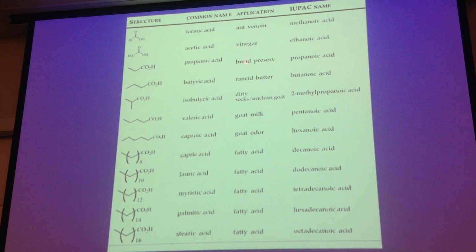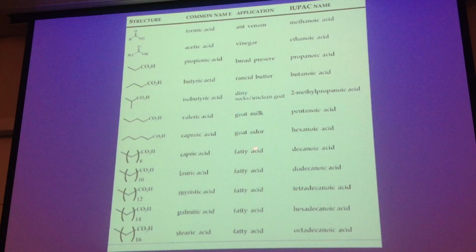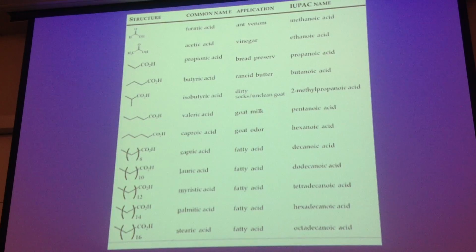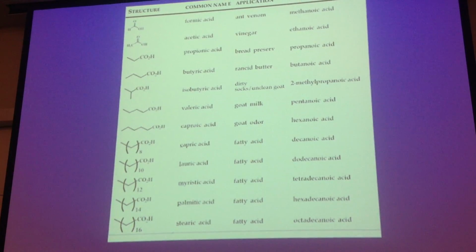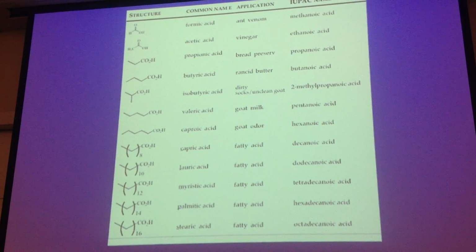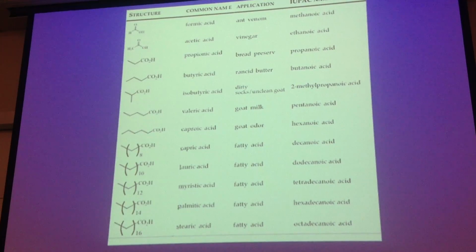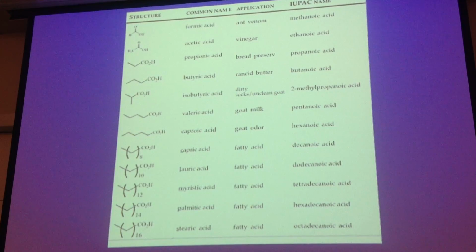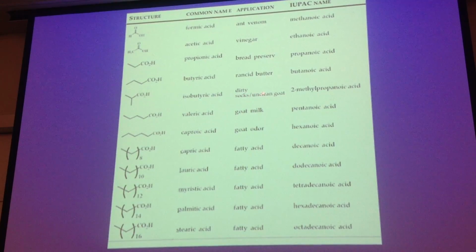The smell is right here. They really start to smell bad. Down here where they're really getting big, these are fatty acids, which means just a long carbon chain. They don't smell so bad because they're big, and so they don't tend to have many molecules in the vapor. They have very low vapor pressure, so they don't smell. But the ones up in here, they stink. You're all familiar with acetic acid, that smell that our lab fills up with. It's a vinegar smell that gets pretty strong. Notice down here what's happening: goat odor, goat milk. Dirty socks are an unclean goat.